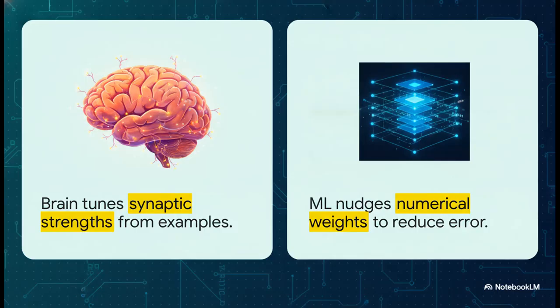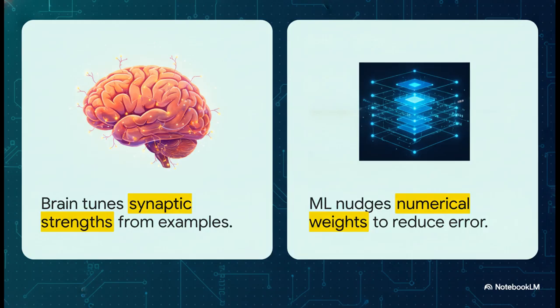The biological cousin here is synaptic learning. And honestly, this is probably the deepest, most honest analogy in all of AI. Think about how a child learns what a dog is. You don't hand a toddler a rulebook detailing exact snout length and ear geometry, right? No. Instead, they just see 100 dogs, and the concept organically crystallizes in their mind.